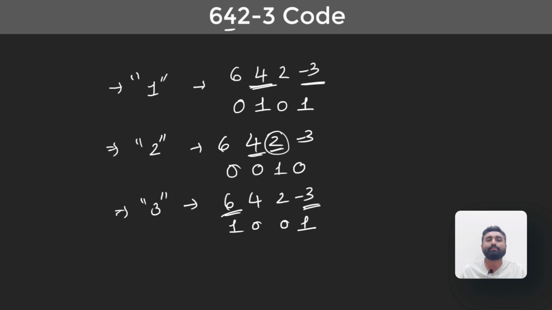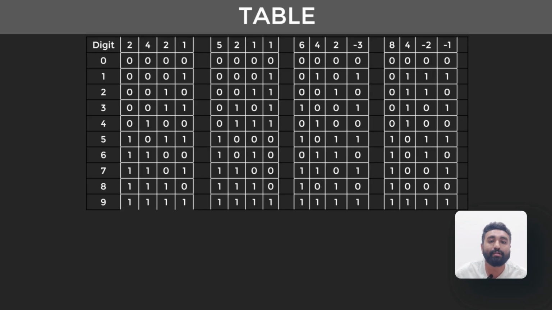Here I have taken examples of 3-4 different coding systems. I hope you get the fundamentals clear about what you need to do when you read the name, whether it is 8421. You simply see by adding what different numbers you will get your decimal. That is the trick you need to follow for all types of coding systems. At the end I have prepared this summary table. In this summary table for 2421, 5211, 642-3, as well as 8421, I have written the code from 0 to 9. You can take a screenshot and do the analysis on these different codes. So with this I am ending this video.